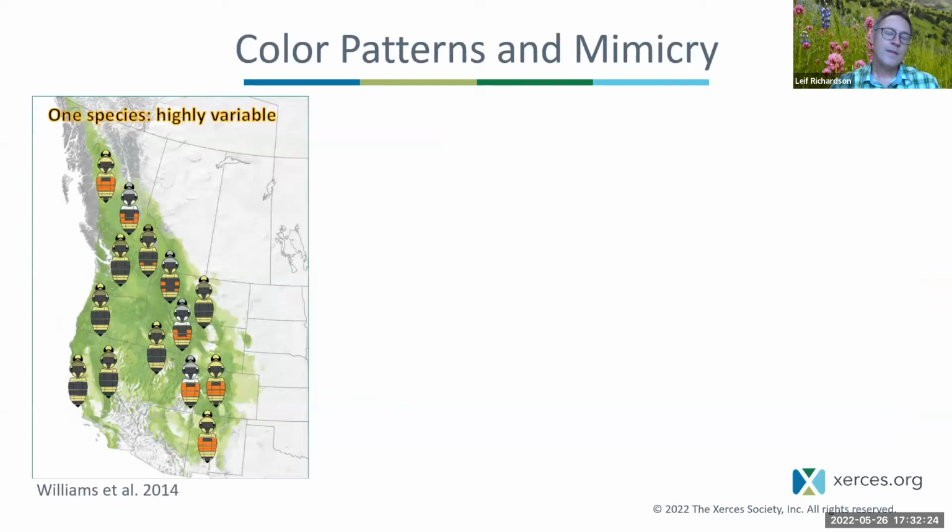All right, so these color patterns are variable between species, and unfortunately, they're highly variable within a given species. Many of the species that occur in Western North America have a broad range of color patterns, some featuring bright red, some replacing the red with black, some replacing the yellow with white, and so forth. This image shows you one species, Bombus bifarius. Some taxonomists now believe this is two or more species. Others point to the idea that it's just one. I'm going to pretend it's just one for now because we haven't heard the last from them about this.